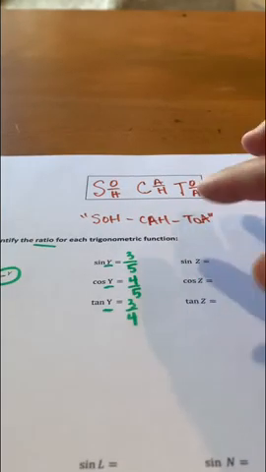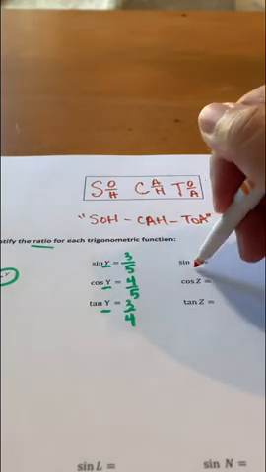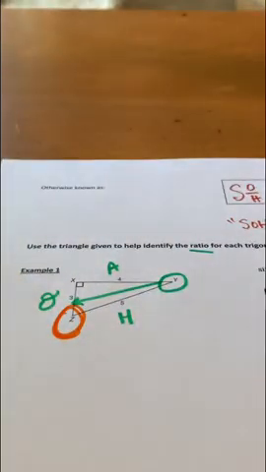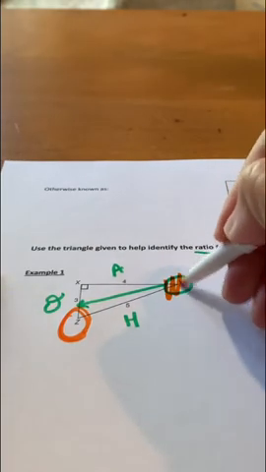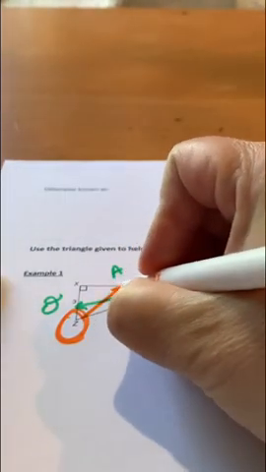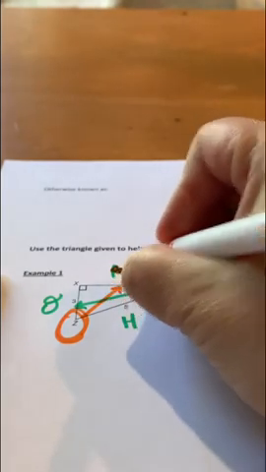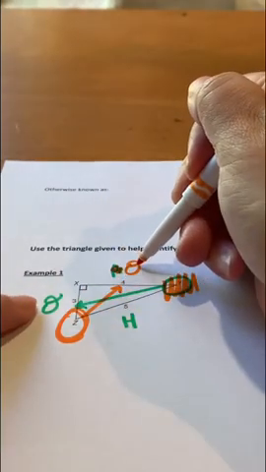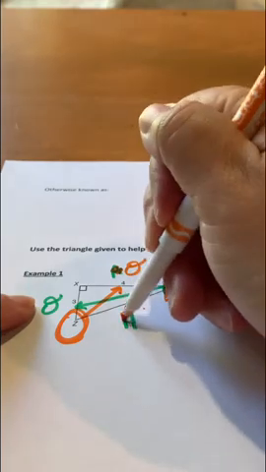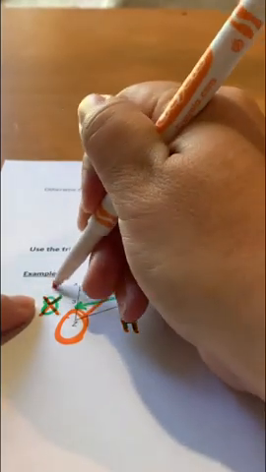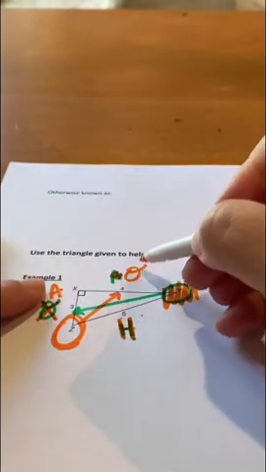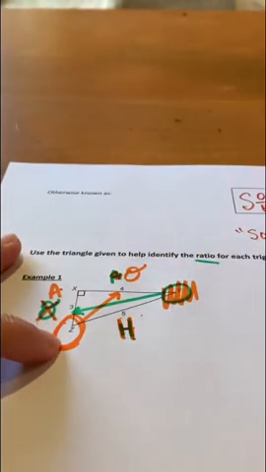Now, the thing comes when you look over here, these reference a different angle. So on this one, I'm going to focus on the angle Z. Well, when I go back to my picture, Z is over here. So I'm not focused on Y anymore. When I do angle Z, the opposite is across here, and that is the A, which is the opposite for this angle. I can't have two O's, and the hypotenuse still has to be the biggest side. So the opposite has to switch when I switch angles. So the opposite and adjacent switch each other when I switch the angles I'm focused on.